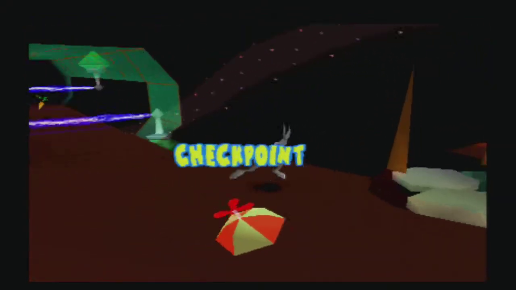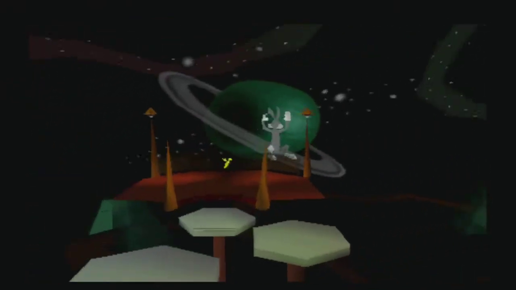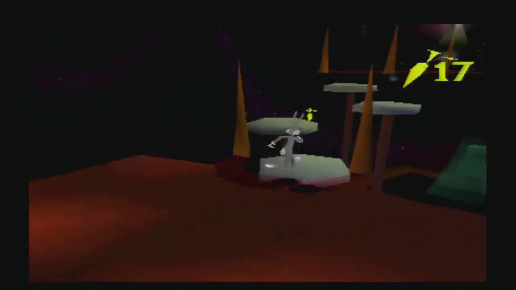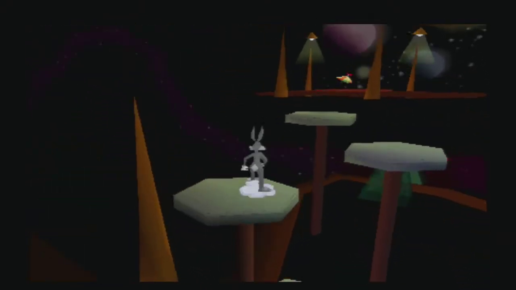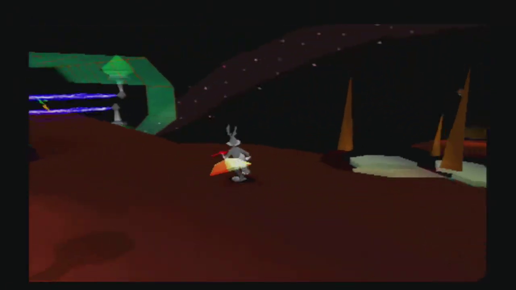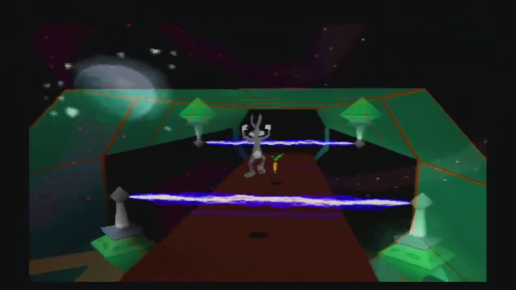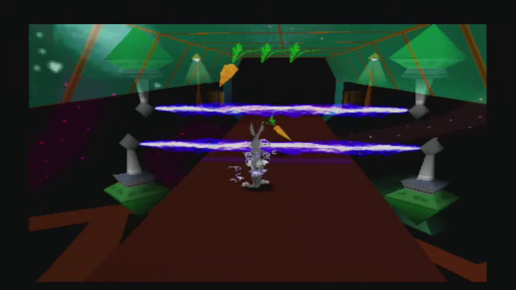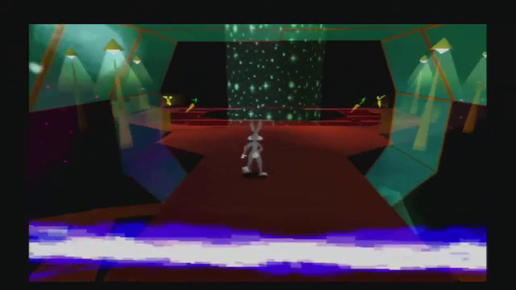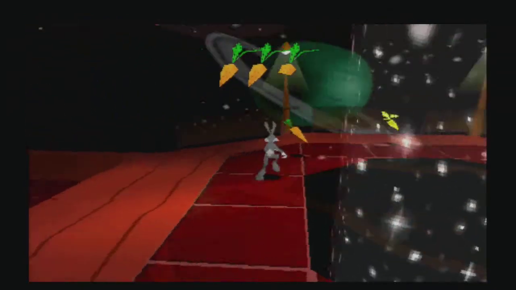Anyway, let's go right, because there's a carrot. A golden carrot. I want the golden carrots. Huzzah. Also, I'm grateful that this level is not having the Acme boxes. I'm very grateful. Ow. Ow. All right. I hate trying to platform over these because you don't know where the hitbox is. There we are.